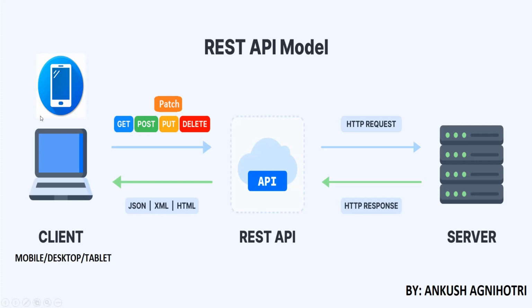So let's understand what are the various methods that REST provides. REST basically provides us 5 kinds of methods, that is GET, POST, PUT, PATCH and DELETE. GET is used for retrieving data from the database or the server. POST, when we want to create or insert some new record into our database. PUT is used when we want to modify a whole record, or basically you want to replace an entire record. And PATCH is used to modify a part of the existing record. It doesn't replace the whole record, it only replaces a patch of it. And the DELETE method is used to delete a record.